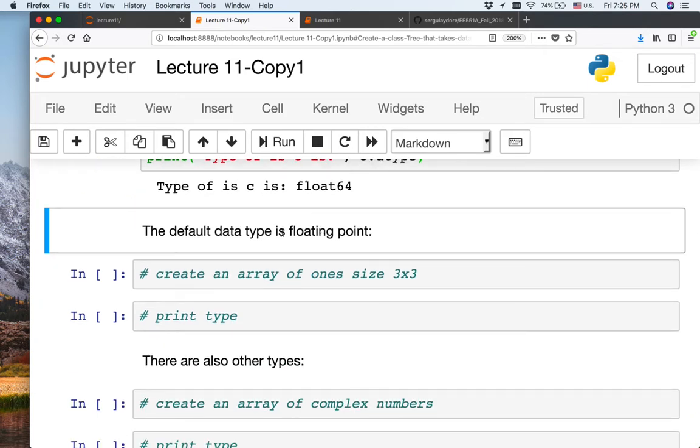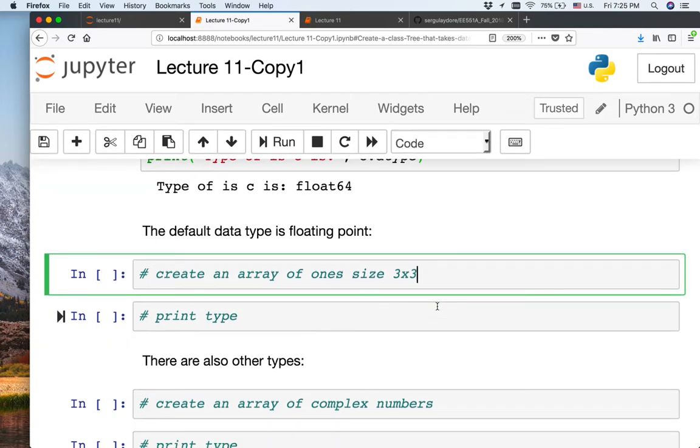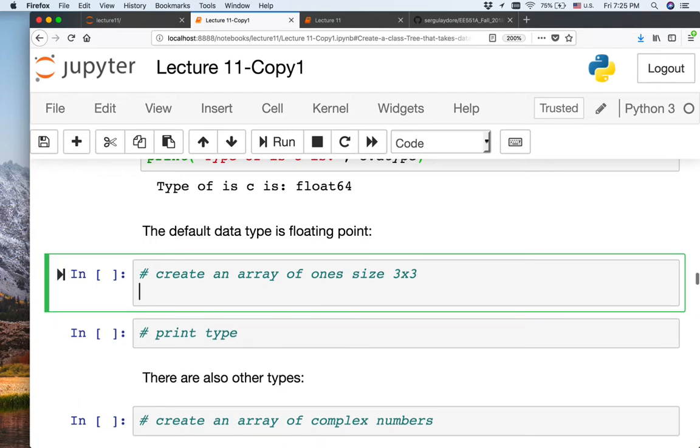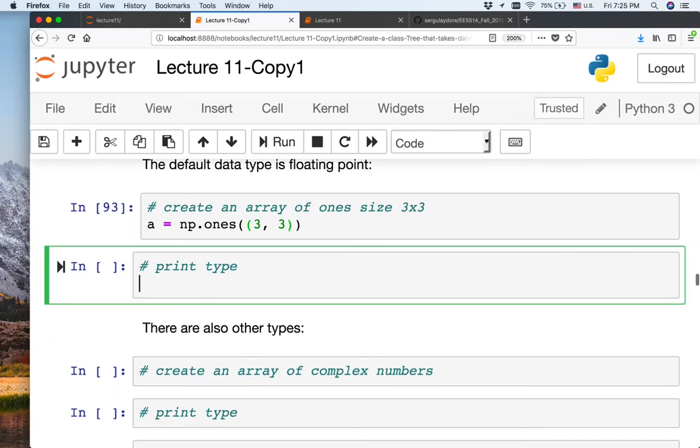Okay, so there must be a default type too, right? Let's create an array of ones again. Call that a = np.ones((3, 3)) and print the type again.